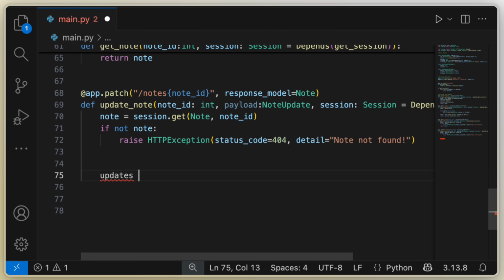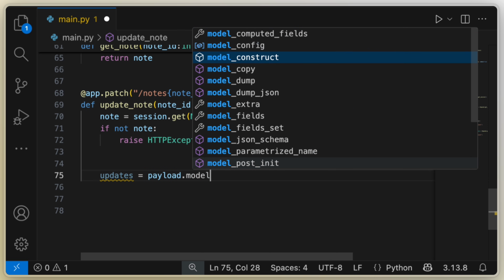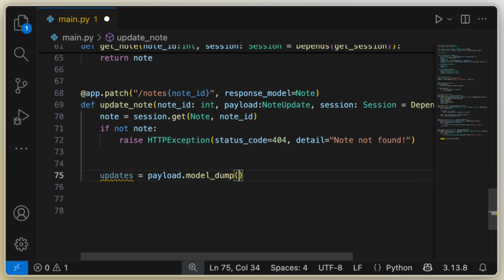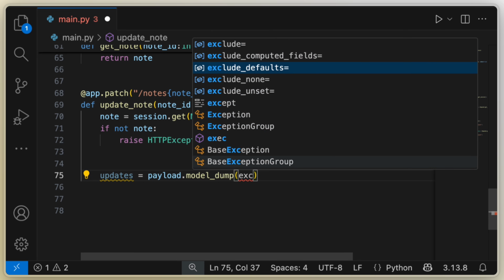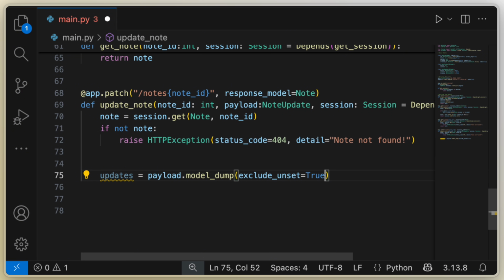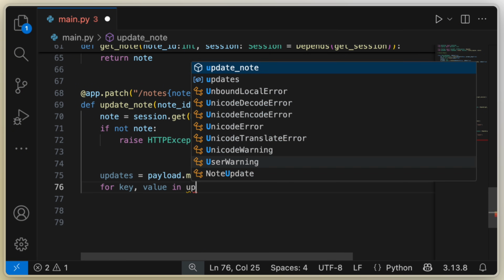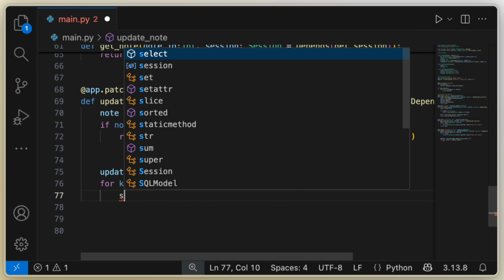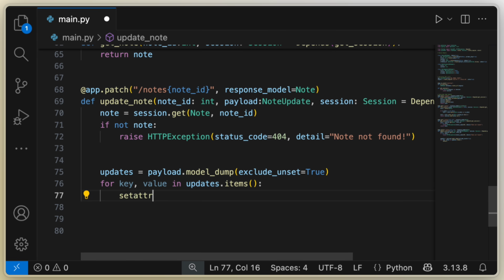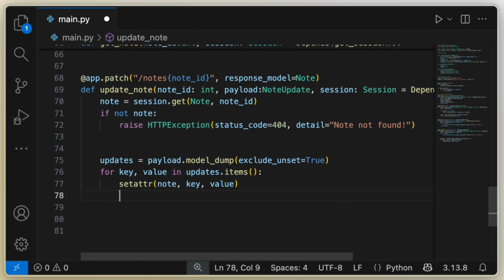Now, what are our updates for this note? So I'm going to take the payload because that is the note I want to update. And we can say model dump. We are going to dump new data into this, and we can exclude unset, and we'll set that to true. For every key and value in update.items, it's basically a dictionary at this point, we want to set the attribute to note key value.